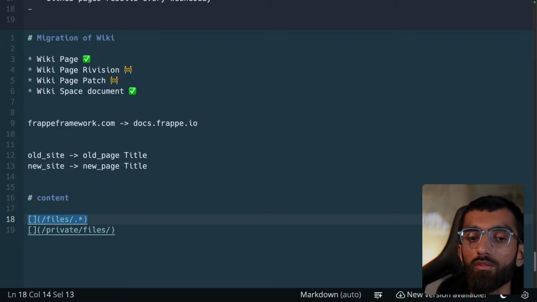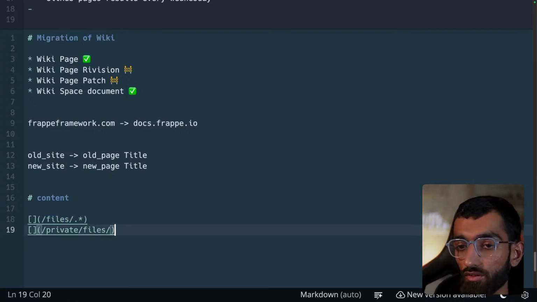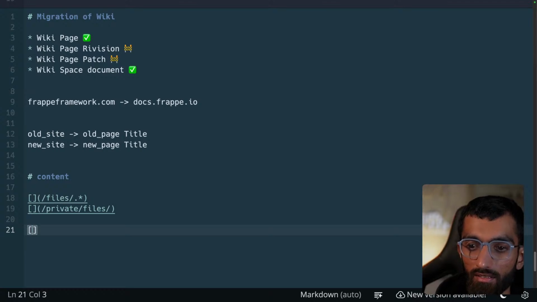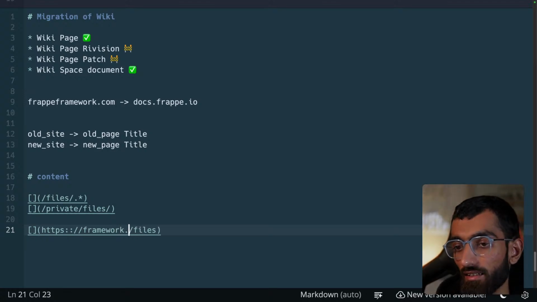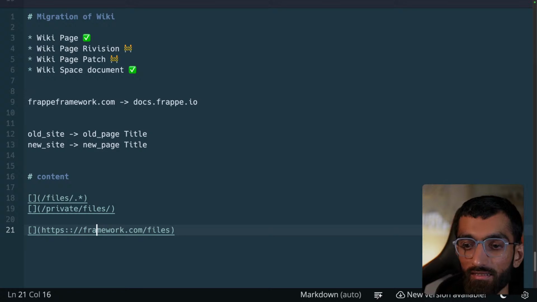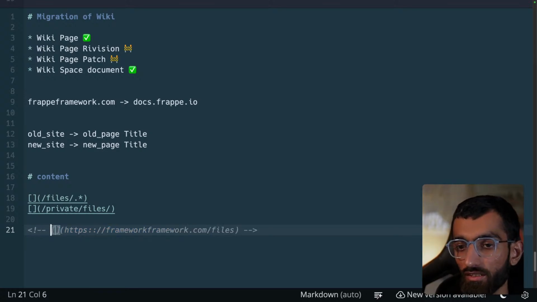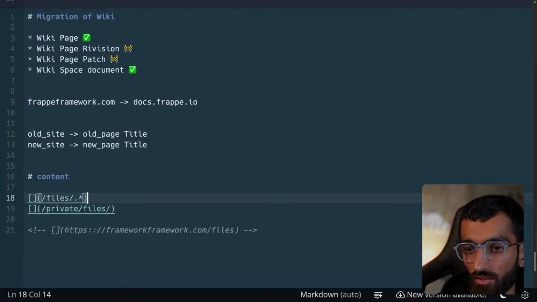So, okay. The other approach is to leave it there and then just replace. The fastest approach will be to just replace this with this. But this is not future proof because in this case, assets will live on one side and the content will be on the other side. We don't want that. So let's reject this approach. This is fine.